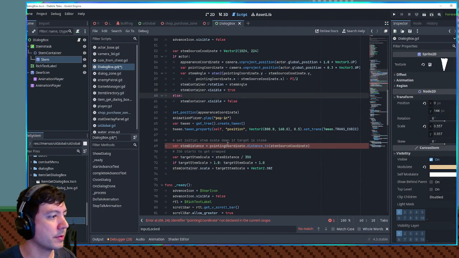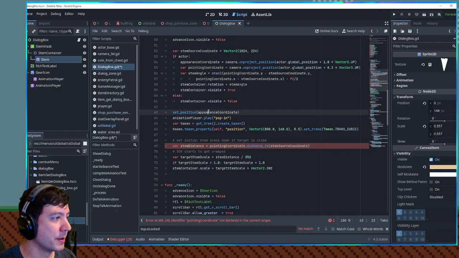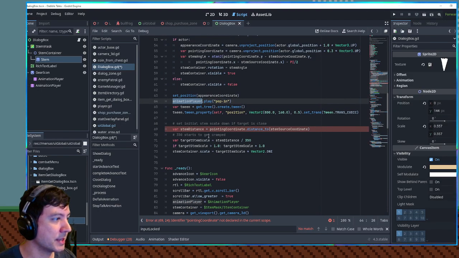Okay. That should work then, right? Pointing coordinate. Okay, so this one is also based on all this other stuff. This is fine.